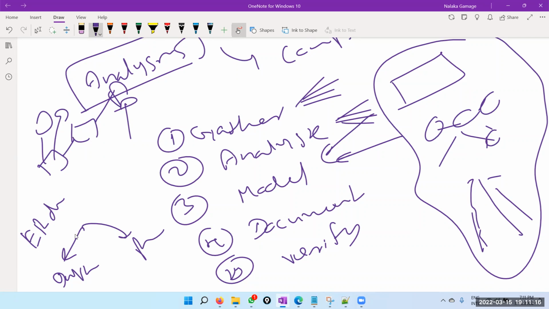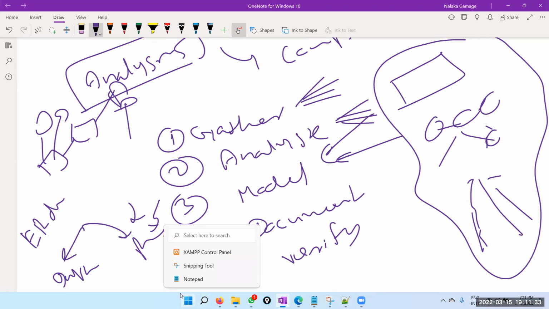Then for process, we have the context diagram, data flow diagrams, level 1, level 2, etc. Then even for low-level things, we can have process descriptions. We can use pseudocode, structured English, tree diagrams, etc. So that is the structured way of modeling process.